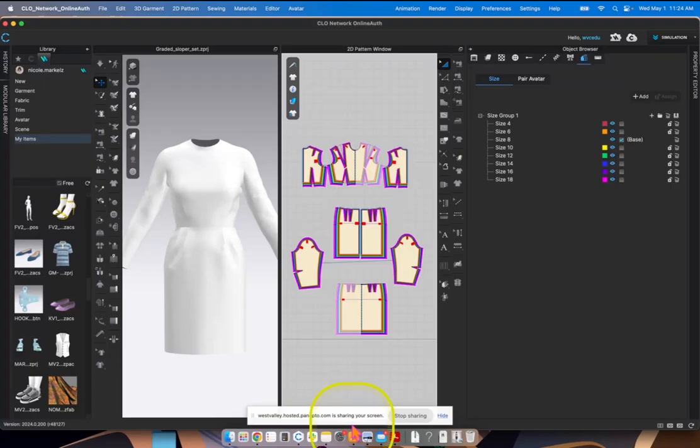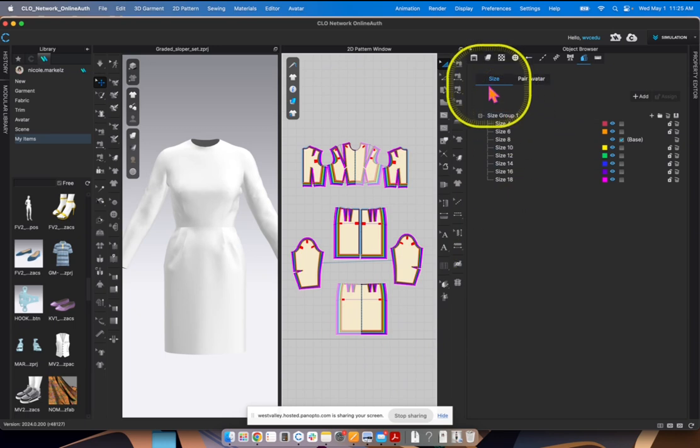Now that we have all of our sizes graded, we can pair each of those sizes with an avatar of the same size so we can check for a fit. Before doing this, we have to have all of our sized avatars in one location because we need to find them. So I've provided those avatars for you on our class website. Go to the class website and download each of the US ASTM sized avatars into a folder on your desktop. Once you're done, come back here and we can go ahead and pair them.